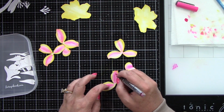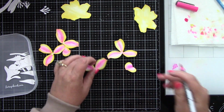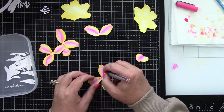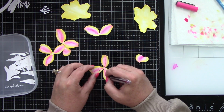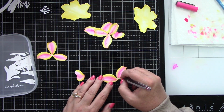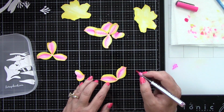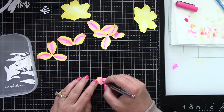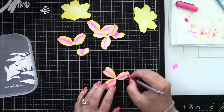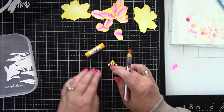So now that those layers are done, I'm going to go back in with that same pink marker. I want to make sure that this is dry, and I'm going to add some of the dots that you see on these beautiful petals from in the lily flower. So I'm going to add those, and this is these big open lilies. Then we're going to do ones that are a little bit more closed. But look at how pretty that is. I love this detail. Again, make sure it's dry, otherwise that water's just going to grab onto it and it's just going to spread out and not look as neat. I want these little dots to stay little dots.